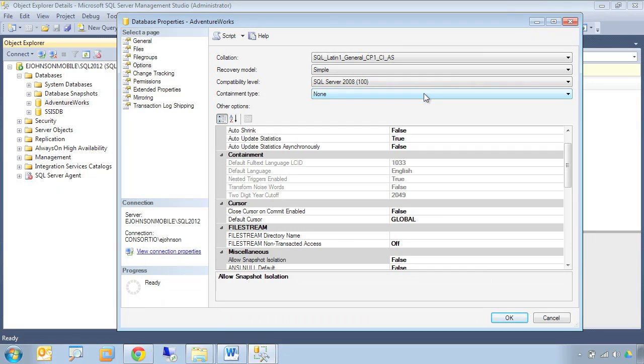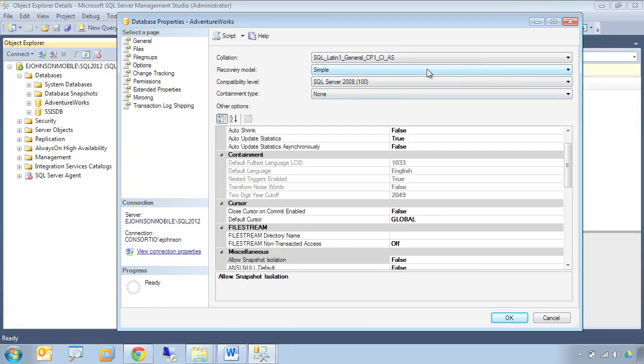In a simple recovery model, and this will not change how the log is used, data is still written to the log. Data is still rolled forward or rolled back during checkpoints. But the difference is, with a simple recovery model, when the checkpoint occurs, the data is rolled into the database and deleted from the transaction log. So your transaction log file stays fairly small, though depending on your transaction load, it can still grow fairly large. But essentially, the data is deleted from the log as soon as it's written into the database. All right, that's what simple does.